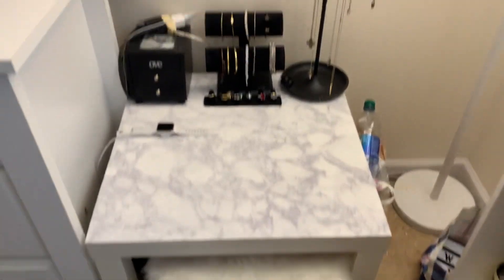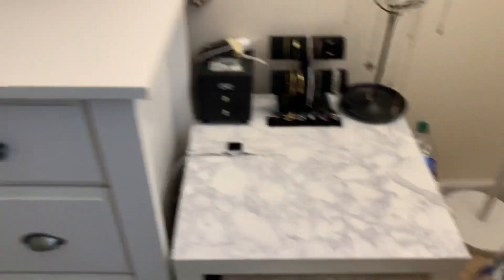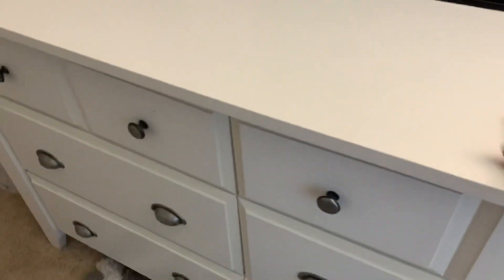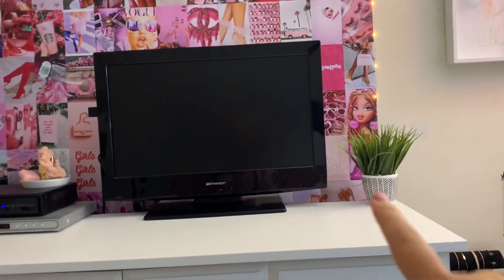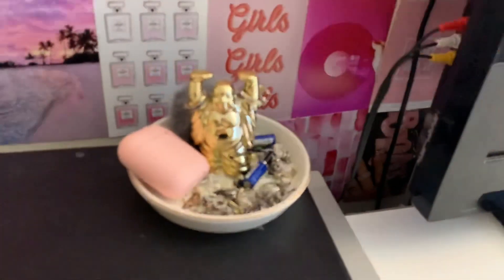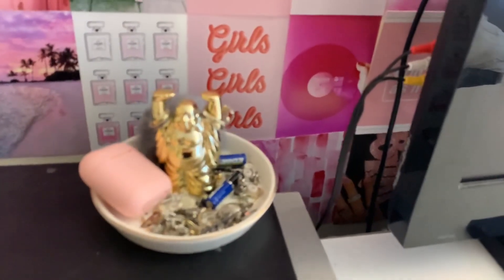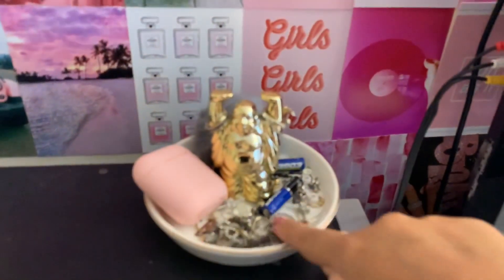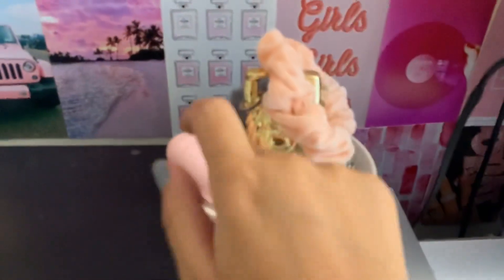I keep my jewelry on it — super cute. Then this little fuzzy box that keeps socks in it. And then I have my dresser here and my beautiful wall that took me like four hours but I love it. Just a little plant. And then over here I have this little jewelry holder where I put batteries and stuff, and then the scrunchie because it matches, and then my AirPods so I don't lose them.